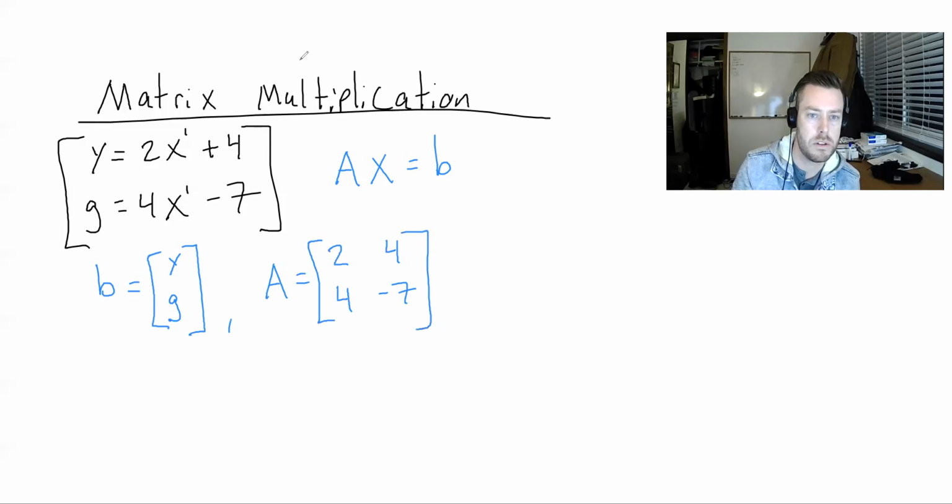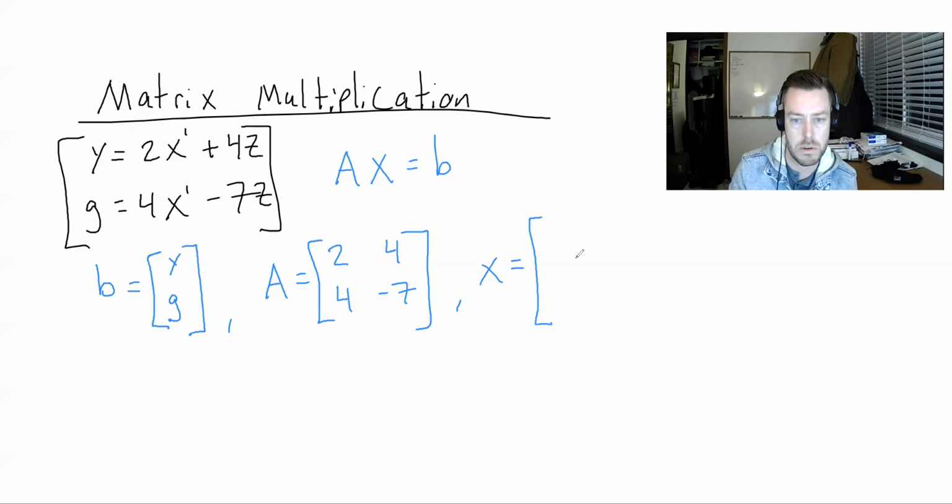Right. Let's actually make this more interesting. Let's write z here. All right, -7z looks a little weird, but anyways. And then you're going to have your x matrix. X is just a matrix that's holding your variables inside, right? Again, it's going to be another 2 by 1. You're going to have x, and you're going to have z, right? So like I said, these are just collections of numbers or variables in this case, either one. And so I should be able to multiply these things out and come out with this thing, right?